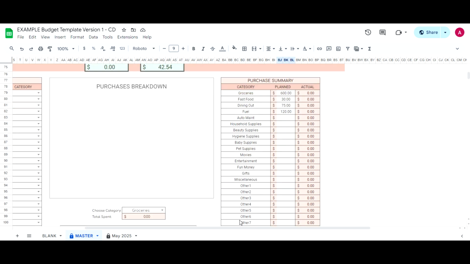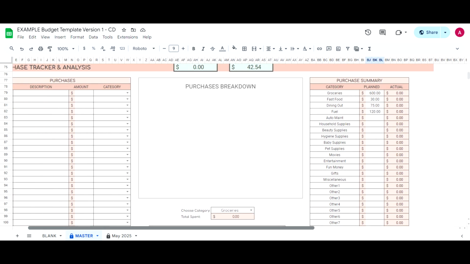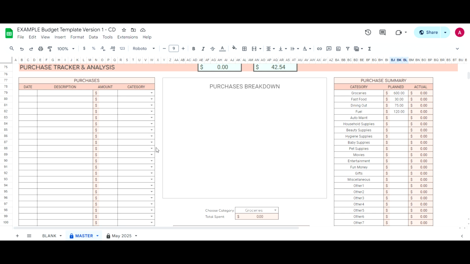All right, going down to the purchases. So the purchase tracker and analysis. Your budget that you have will already have these categories filled in, but you can change them to anything you like. So say you changed this fast food to, I don't know, let's do something else.